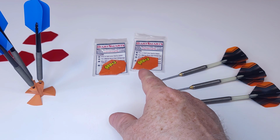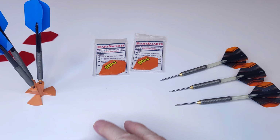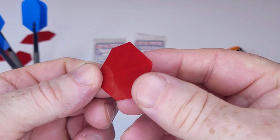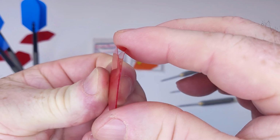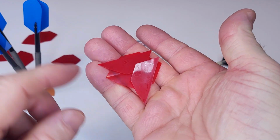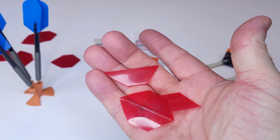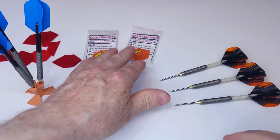And since they've been in the package for the better part of, what, 25 years, I am not going to touch them because check this out. So he also sent a set of regular DartSmarts folding flights. The glue is all dried out, and pretty much they just self-destruct if you touch them. And I found out the hard way. I tried to open one up and whoops. So yeah, we're going to touch the flights as little as possible from here on out.